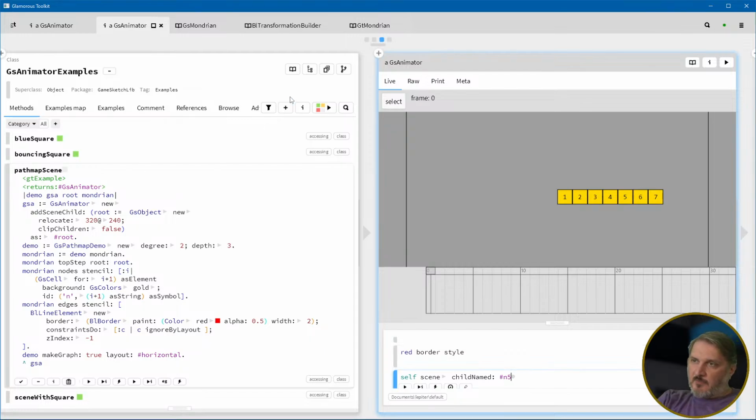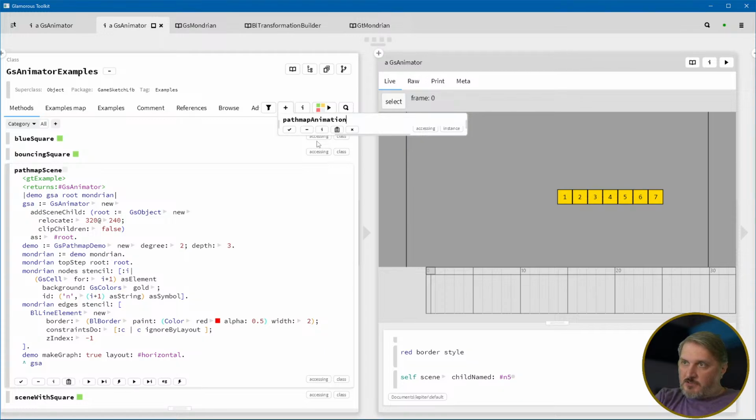So then let's make the Pathmap animation. Pathmap animation. GT example. I don't know if this should be a GT example or not, but let's return self pathmap animation, pathmap scene.